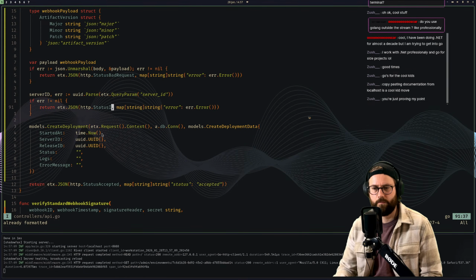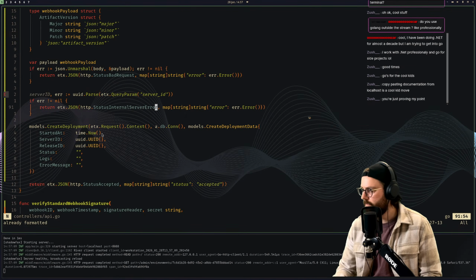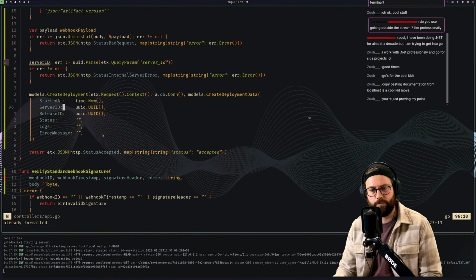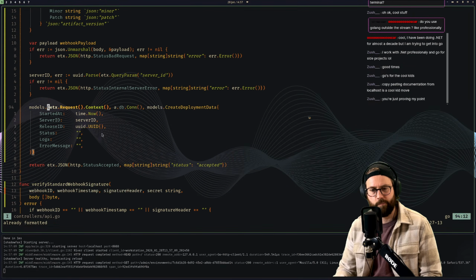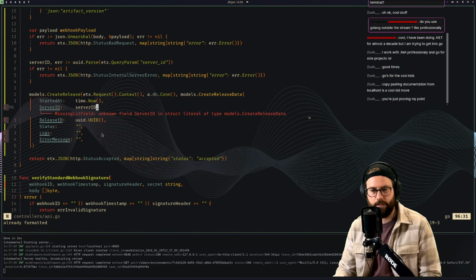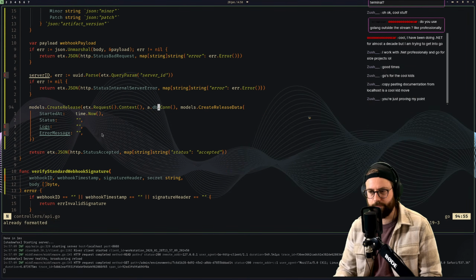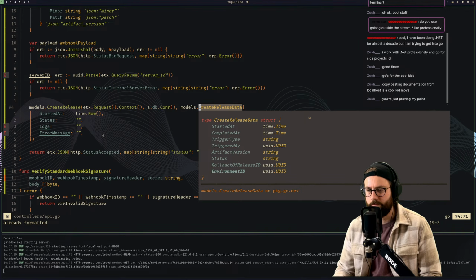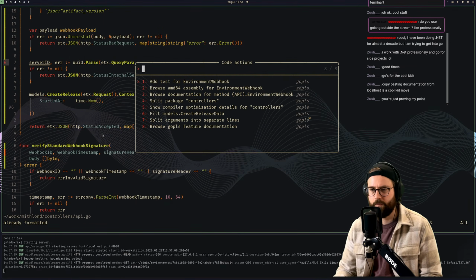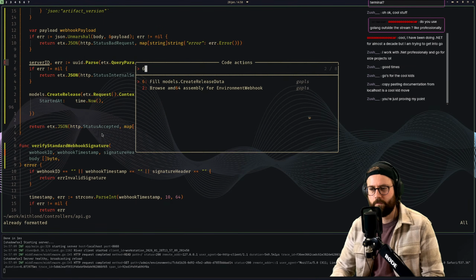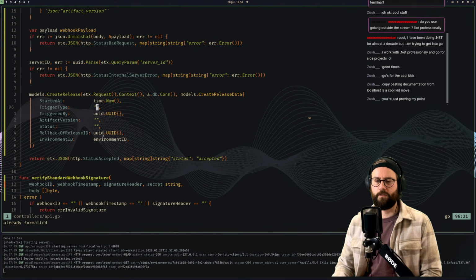No. Server ID. Create release. Create release data. Started by, yes. We need the type is going to be webhook.